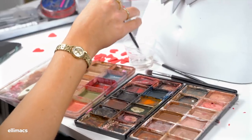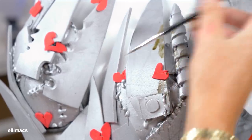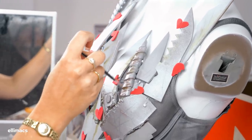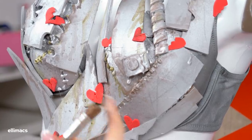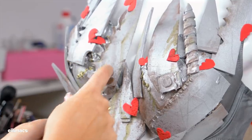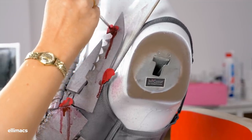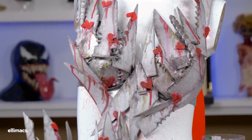And with the hearts in place, it's time to turn to that paint job, making them look old and worn and crappy, basically. So we're using alcohol-activated colors. You can use any colors you have here. I suggest water-based colors, though, because you want to make that paint runny, just like Ellie does here, so that it can run down over those knife edges. And then flicking on some of that darker brown tones as well. So we have green and brown mixed running all over the place. And then that flicking becomes sort of a shading there with those dark tones. And of course, running blood from those broken hearts. And again, we saturate that paint with, in this case, alcohol. But in your case, maybe water. More water makes it runny. And this is how it looks.